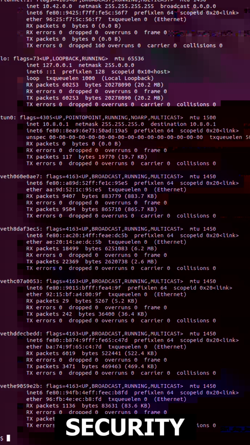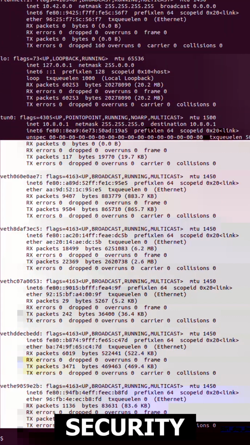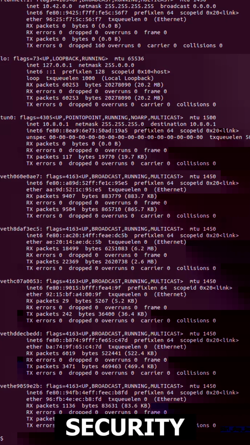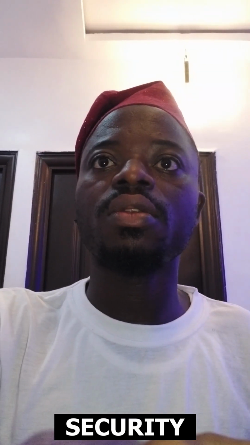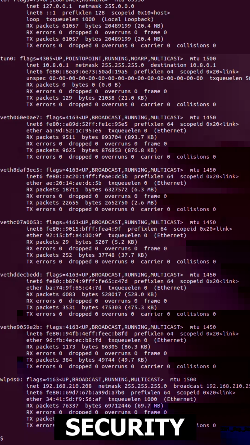Now others they show. All these ones now from Docker and some other things what they do. That particular IP address no they show again. That WLP4S0 no they show again. Make I connect again. Okay, I don connected again. Make I clear. ifconfig. Okay, so you don see my router's IP address. Maybe this my router IP address.